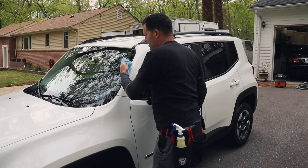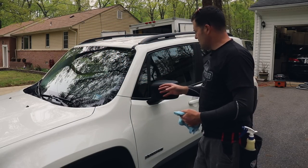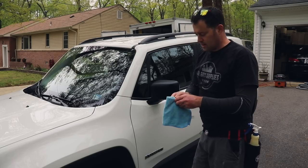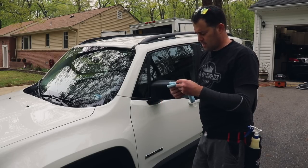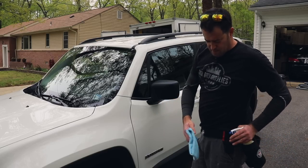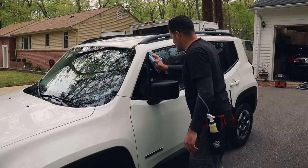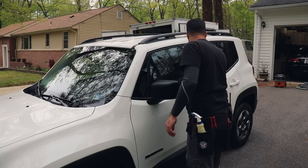And the glass is already cleaned inside and out, but because I dressed everything, it smudged up all the corners. So that's why I'm only just using one towel. It's just to clean up the edges and make it look nice. So kind of a final glass cleaning wipe down.